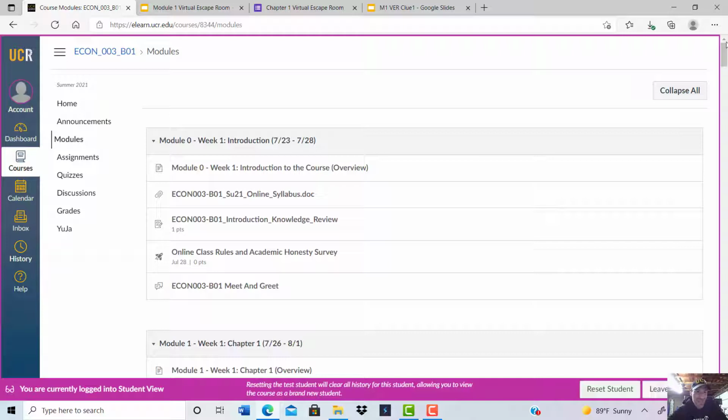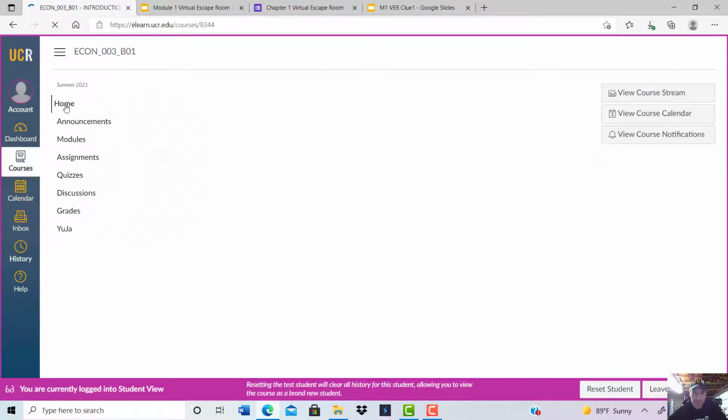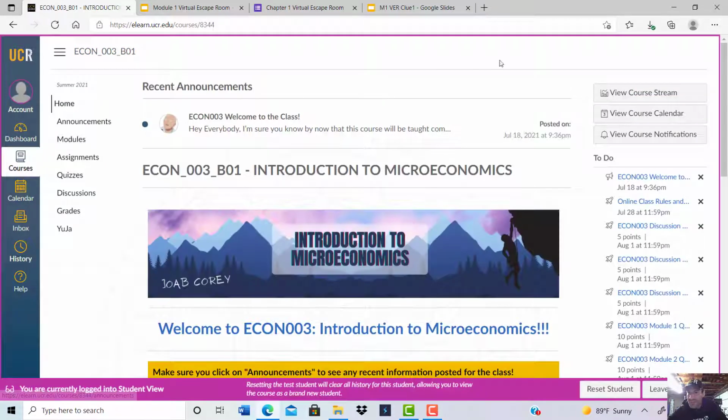That's how you navigate through this Canvas course site. Again, when you log in, you'll get to this homepage, click on modules, click on the first step of the first module you need to complete, and just keep clicking next as you complete things until you are through that module or through the two modules that are due for the particular week. So again, it should be pretty easy to navigate. I've tried to make it as easy as I can for you to just follow along in a step-by-step format.